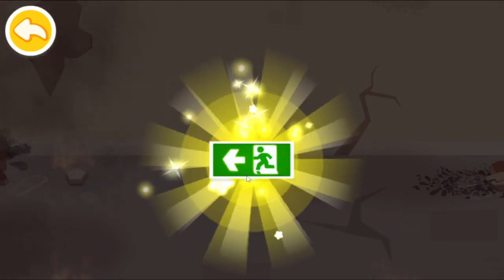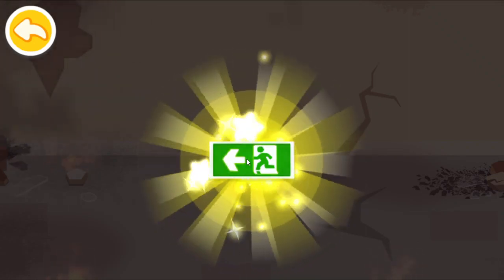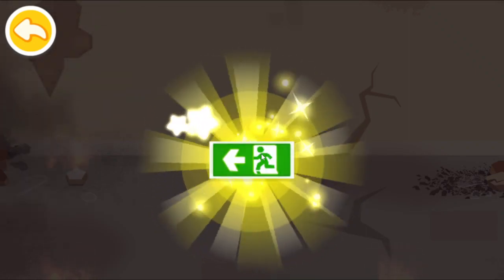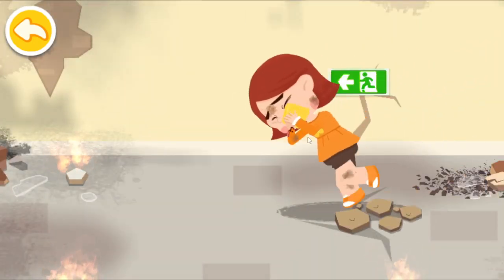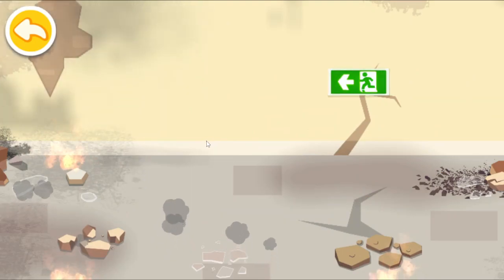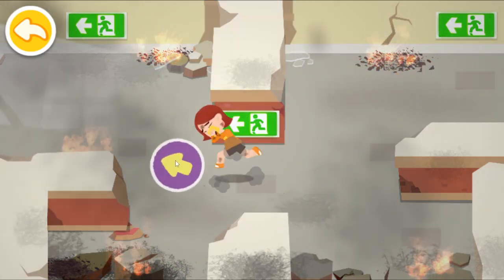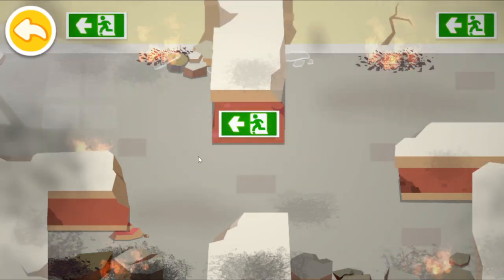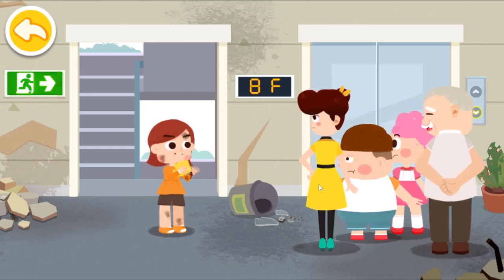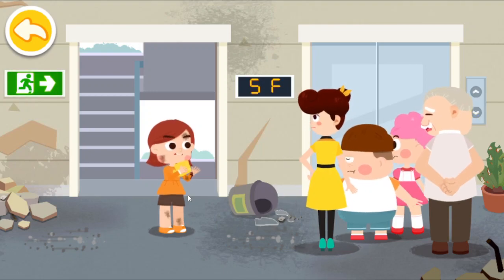When the fire breaks out, you should find an emergency exit sign right away and follow the directions to evacuate as quickly as possible. Drag the injured and follow the direction indicated by the emergency exit to locate the exit. After an earthquake strikes or a fire breaks out, it's dangerous to take the elevator. Let's take the stairs.